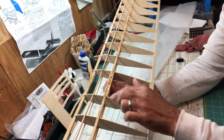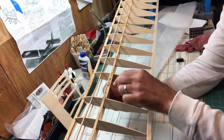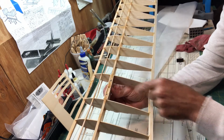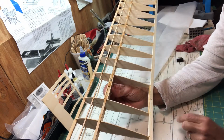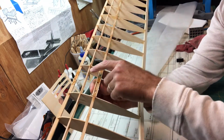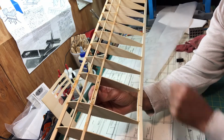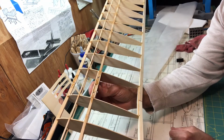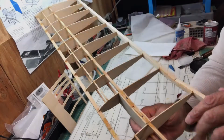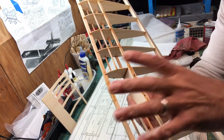And then when I sheet it, the sheet's going to go in between those, so it's going to be okay. I'm just going to go ahead and leave them, but I am going to trim them back in the center portion because I need to make room for the center pieces that I have to put on there next. So if you're looking at this and you actually have this kit, I did this incorrectly. These are only supposed to go to here and here, but I extended them all the way in. So I'm going to go ahead and trim these off, and then we'll start looking at the center portion here. You can see here that I went ahead and trimmed these four out of here.